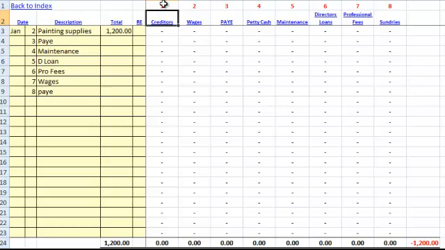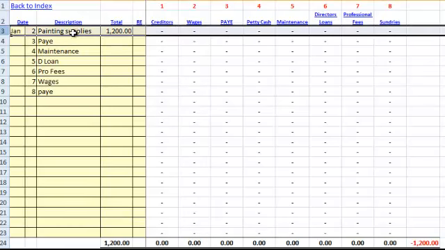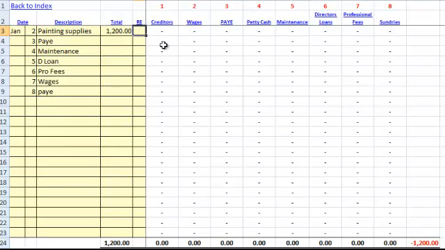And right above each one of them, we have a number. So in this instance, on the 2nd of January, we paid painting supplies of 1,200. Now we know we've actually paid creditors. So we would end up looking at creditors, which is this one here, and right above it has a 1. So we're going to put a 1 in there. And what that does is it automatically posts the 1,200 to that column, creditors. And what you'll see then is that the total column down here is 1,200.